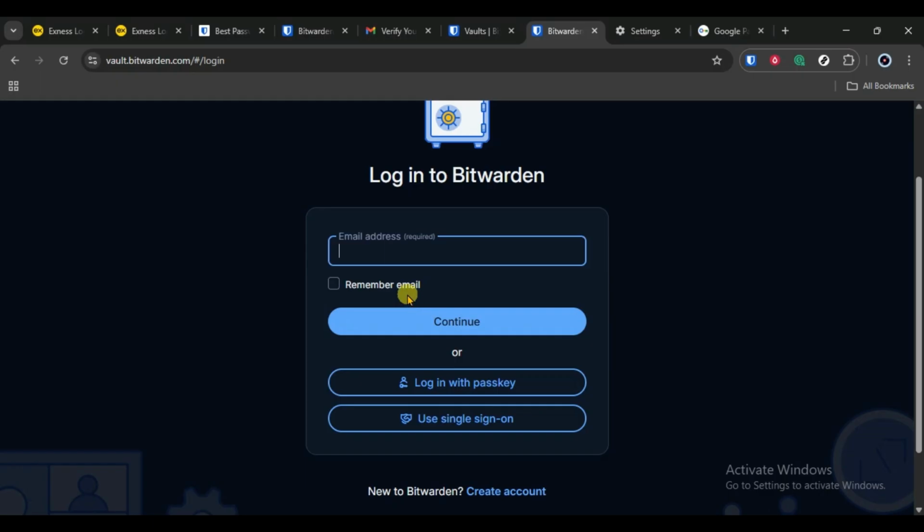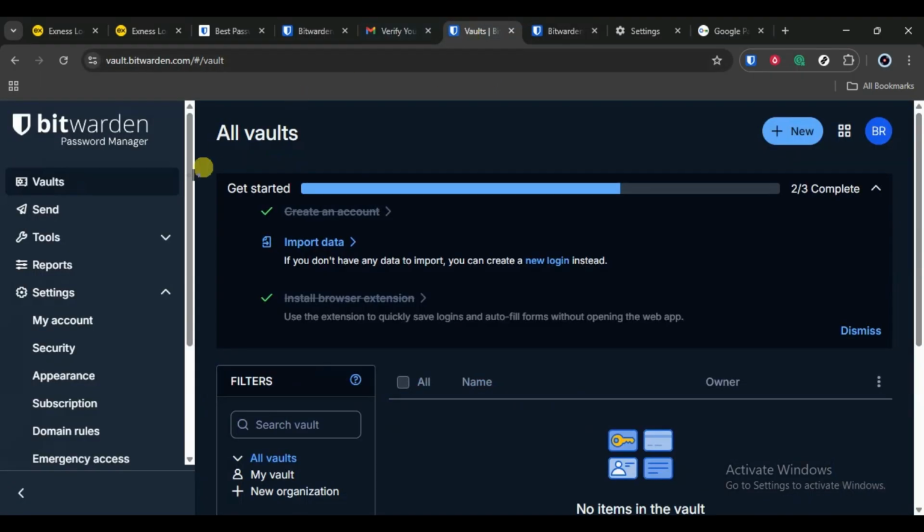Assuming you are still unable to remember the password, the third option is, hopefully, you have already logged into your account on your mobile phone or another device. That way, if you enable the thumbprint, let's assume your mobile phone, you've already enabled thumbprint, you can use your thumbprint to log into the Bitwarden account.